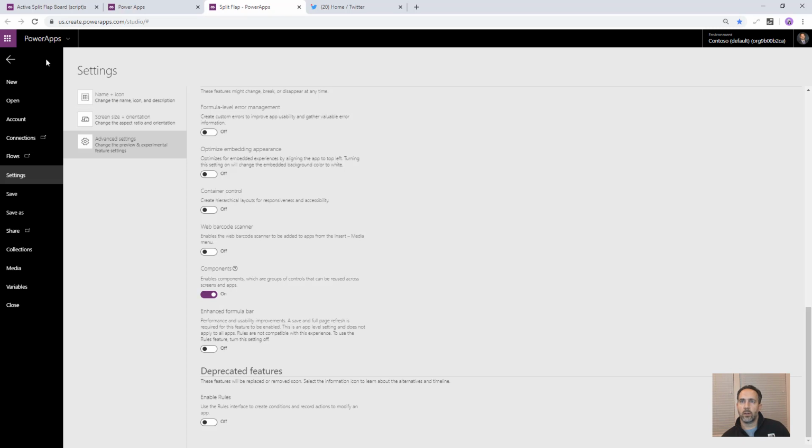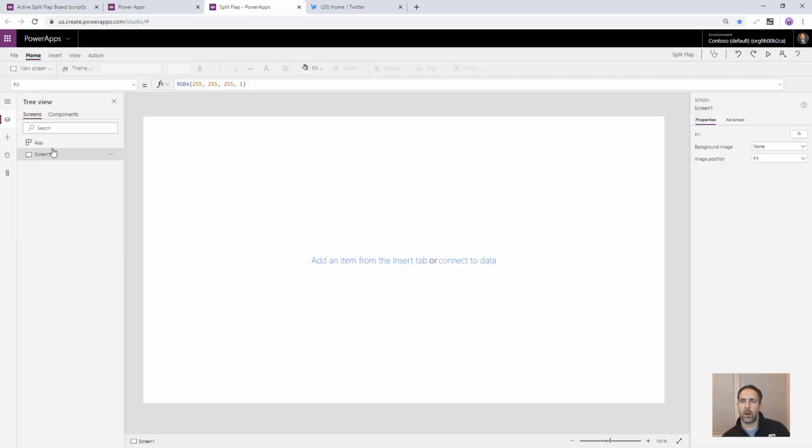Components, like I said earlier, is like a grouping that you can set properties on and all that. So while we're in here, let's set the screen name. It's always a good practice. You want real words with spaces in them. And then over here, now that we turned on components, we have this components tab.